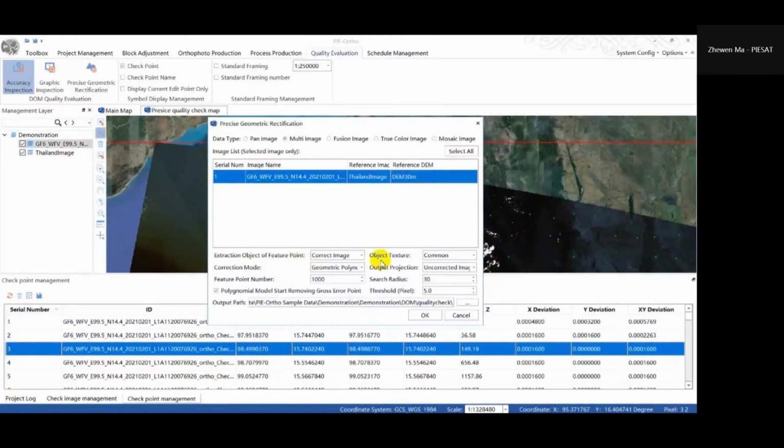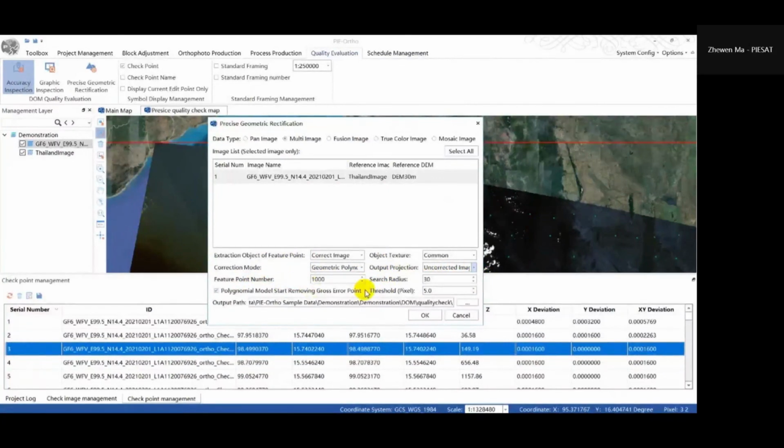The object texture can be standard, high or low according to your loaded data. The correction mode, you can either do it in the geometric polynomial mode or others. We'll set this as the default mode. The output projection, where you can choose that in uncorrected images or according to the base image.